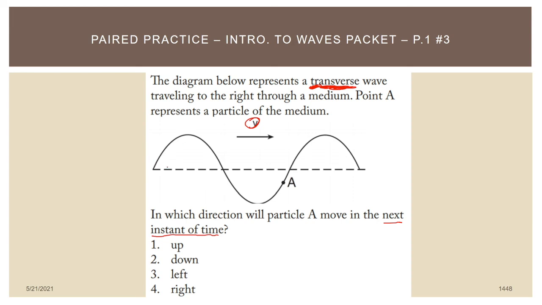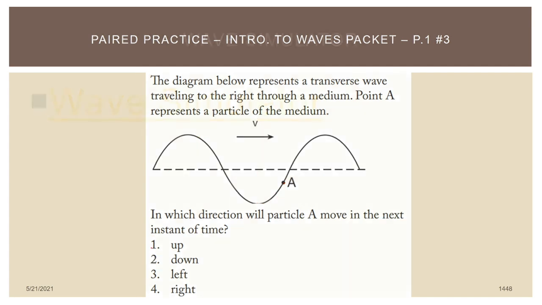So instead of the wave being here, it's going to be slightly moved over. And that means it's really going to be located in the next instant of time where this red dashed line is. So notice basically this peak is going to be moved over a little bit. This trough is going to be moved over a little bit. And so notice that means if this trough is going to be located where point A is in the next instant of time, then this thing is going to be down. This particle is going to move down.